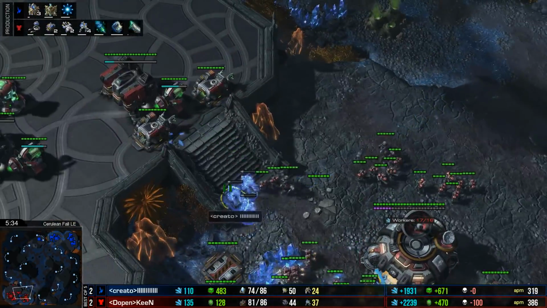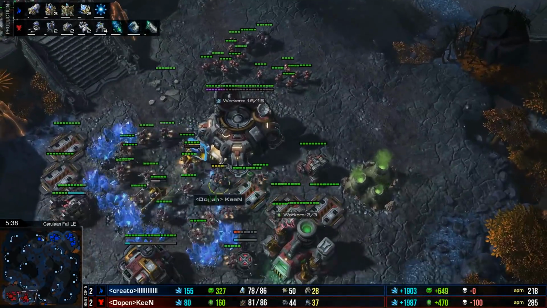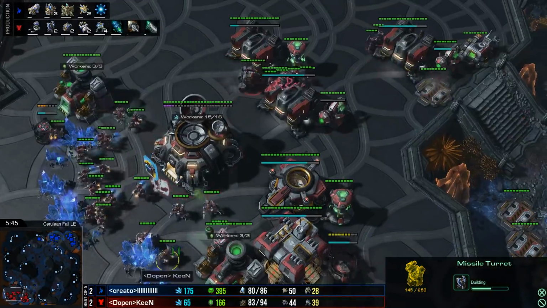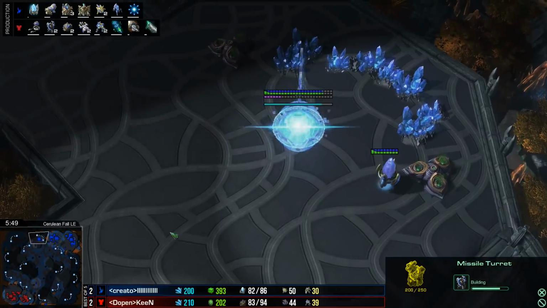Yep, Adepts coming in once again. Nice lift on that supply depot, and again, nice cancel from Creator. So Blinks being researched, 3rd Nexus coming in for Creator at the 12 o'clock position on the map. Concussive Shell being researched from the Terran player. And yeah, there's that 3rd Nexus.